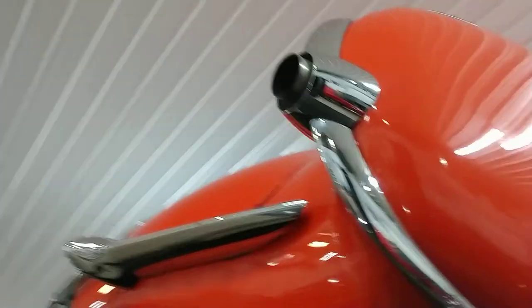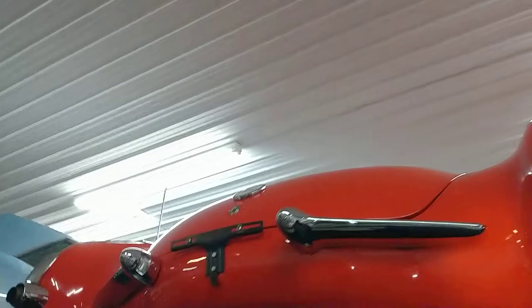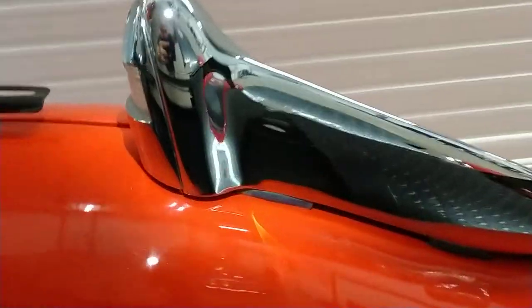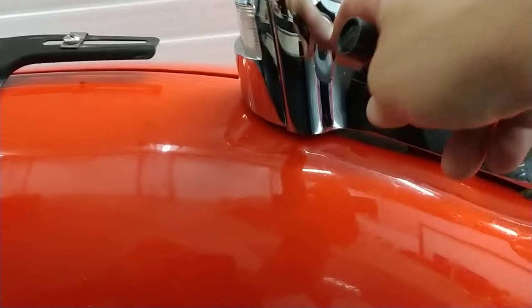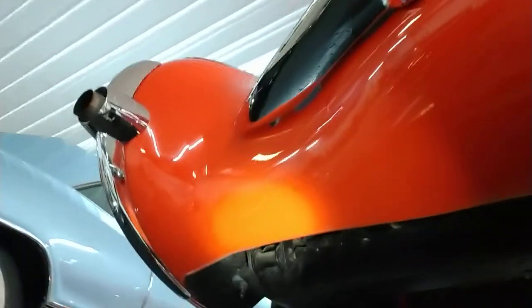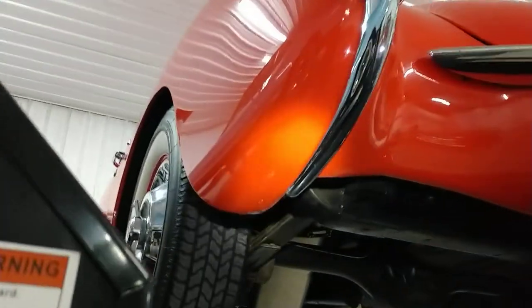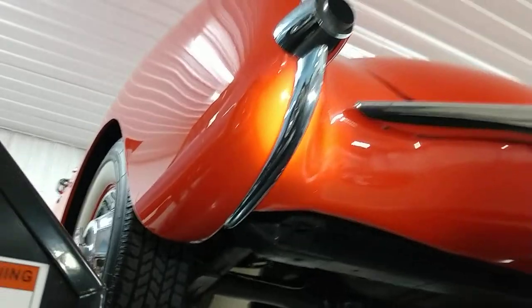I'm going to go around to the back side of the car. All this chrome is in excellent condition. These chrome bumpers are in excellent condition — I don't see it thin or pitted anywhere. It's my understanding that all original pieces were used and re-chromed. Really great ownership history on this car — same owner since 1972. This little spear looks great, no issues. Finished all the way down too. Maybe a few little chips here, but nothing major.